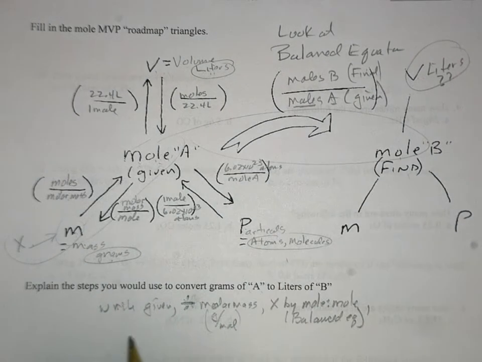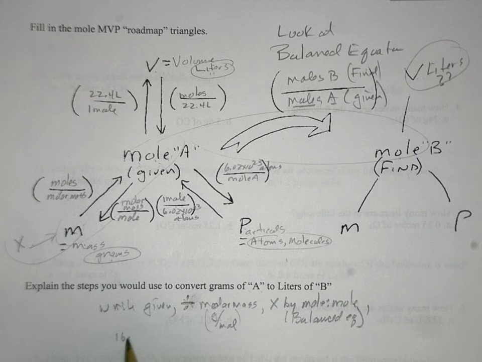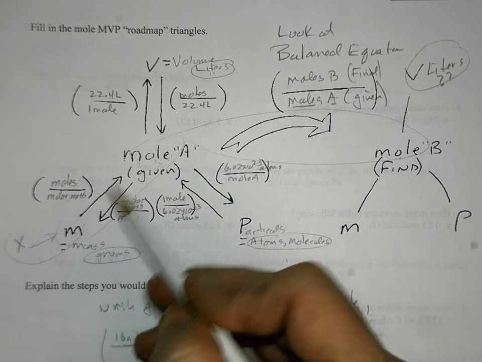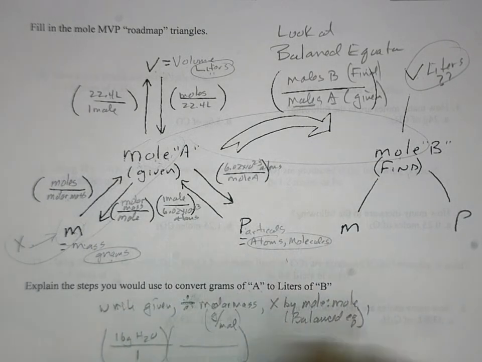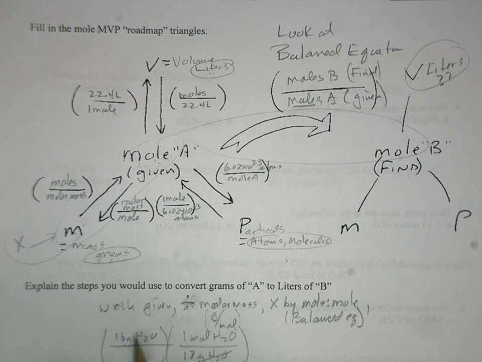So what that'll actually look like, let's say the given was 16 grams of water. Okay, so now that's the given. Sometimes you can just put that over 1 if you like. So when we divide by the molar mass, the molar mass of water is 18 grams of water over 1 mole of water. Now see here, we can cancel those off. Please always put the units and what you're working with. And now you're going to multiply by the mole-mole ratio.